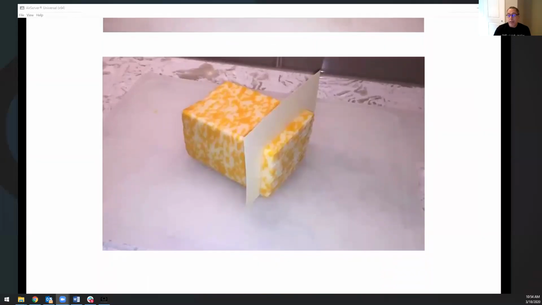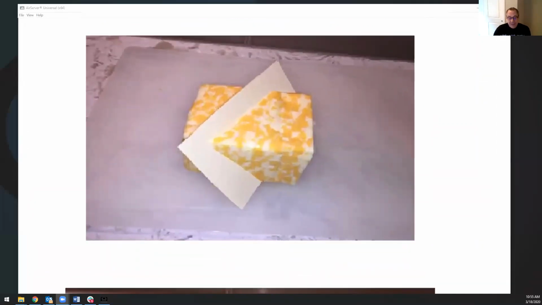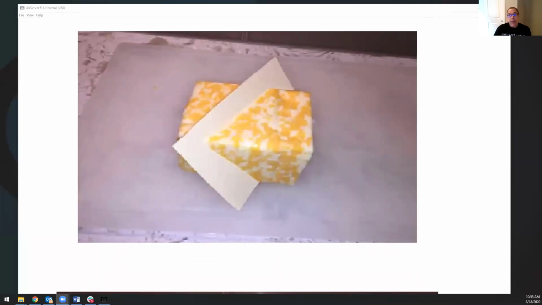So this picture here, again, tries to identify that what we're actually doing mathematically is we're taking a plane and inserting it into this three-dimensional solid. And in this particular case, this three-dimensional solid is a rectangular prism. It's also a log of cheese. So in math, we not only want to look at what was considered a traditional way to slice that cheese, we also want to look at some different angles of having that plane intersect that rectangular prism of cheese.